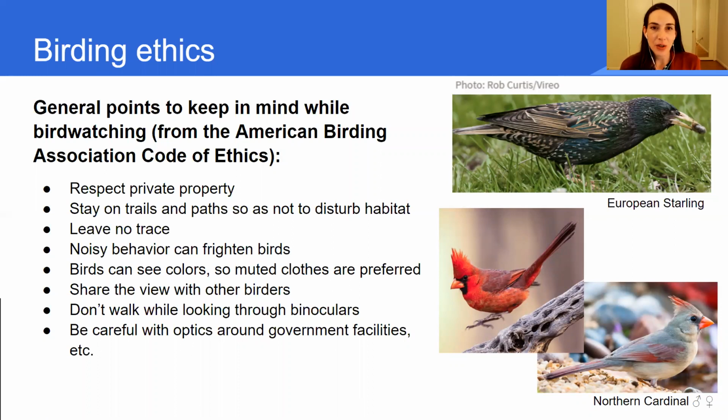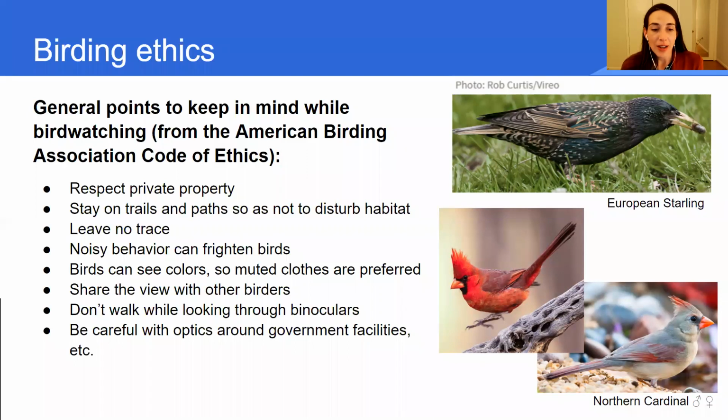Some other things to be aware of that have more to do with bird biology are the fact that birds can hear really well and they can see really well. So if you're being loud, there's a good chance they'll hear you. Even if you're trying to be quiet, they might still hear you too. But if you're trying to watch birds, it's better to keep quiet, keep voices down. Or if you have to make some noise, then get quiet and wait and listen and look around to see what you can see.